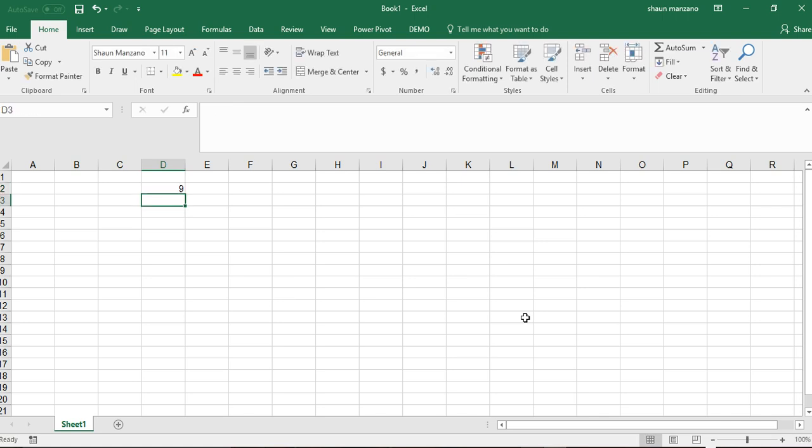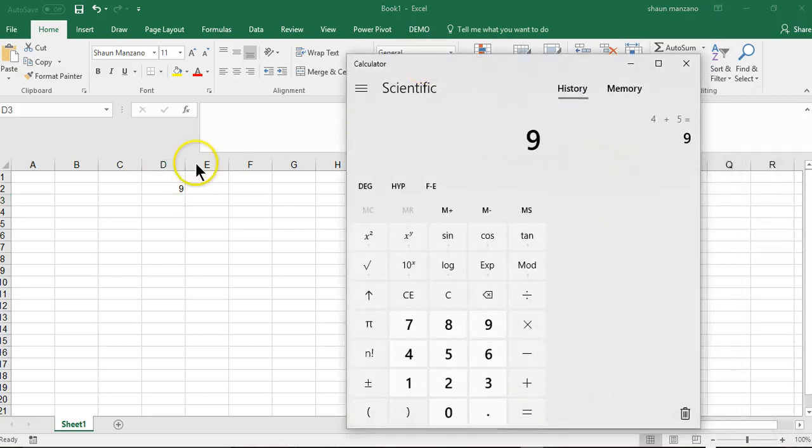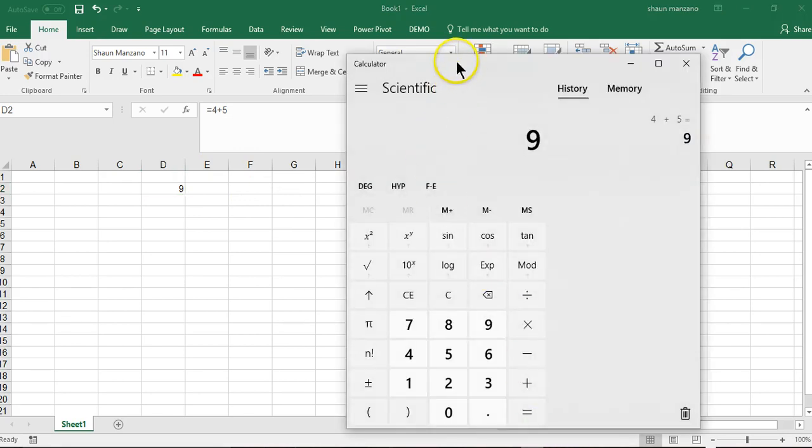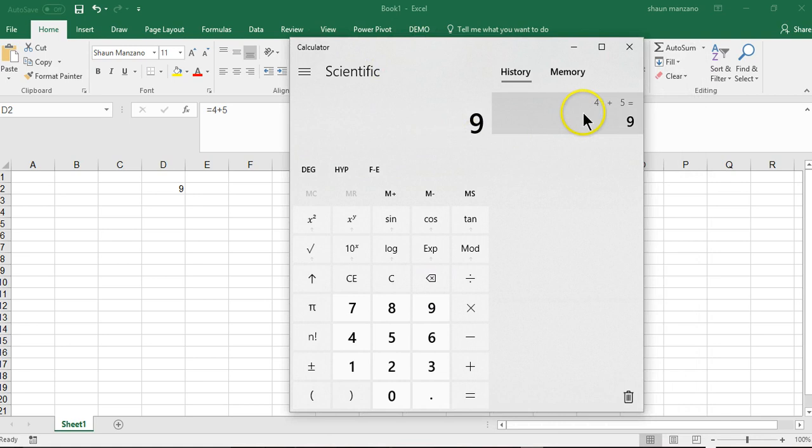Okay, so what happened here is within Excel, you can see Excel here. I'll bring up the calculator here so we can see what happened. On the calculator side, we actually put the equal sign first, the operation, what you want it to do. You want it to go in and total it out, right? Well, in Excel, if you want to turn one of those cells into a calculator, you have to put the equal sign first. Okay? So essentially, each one of these little cells is like a calculator.